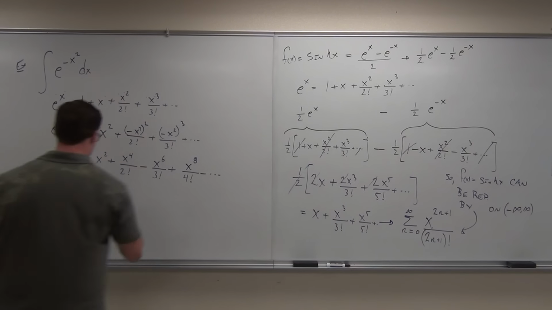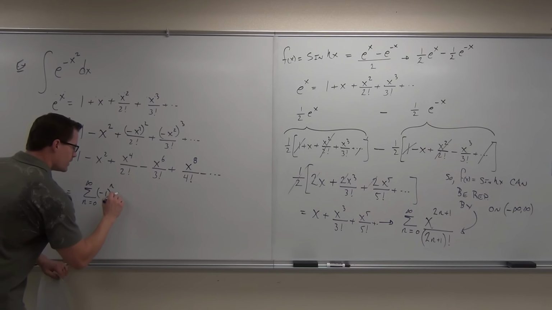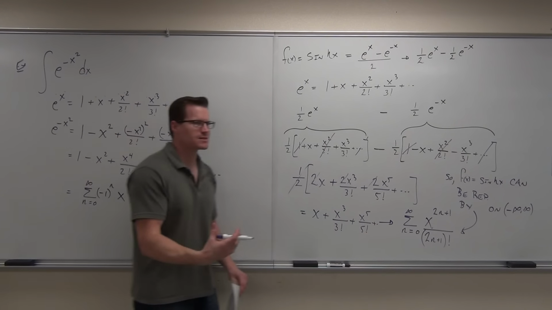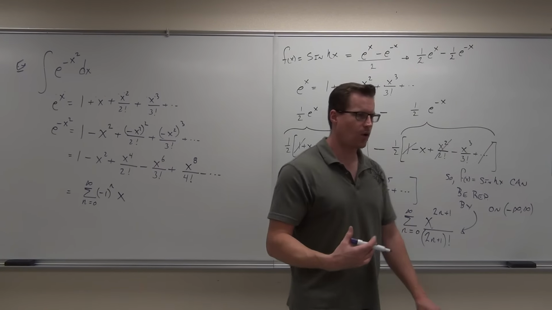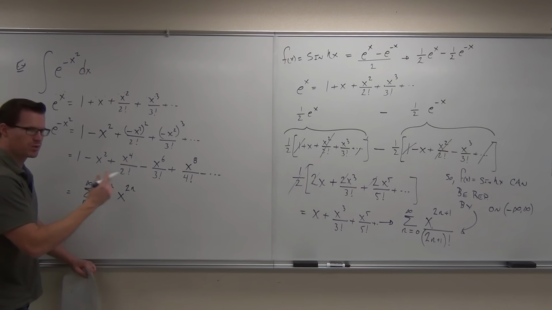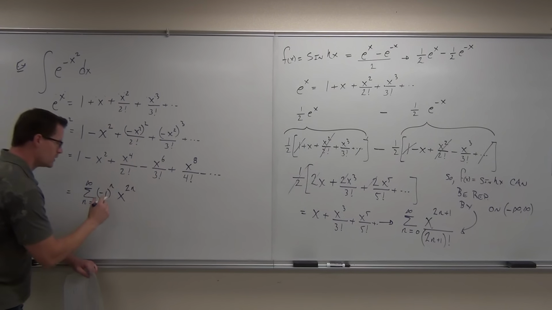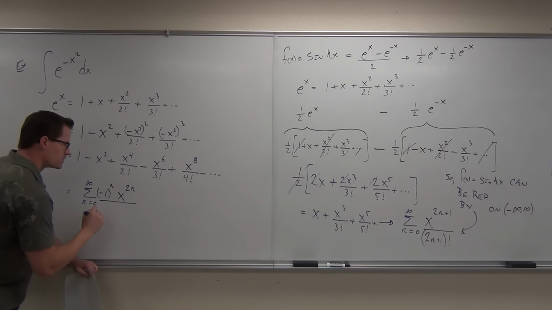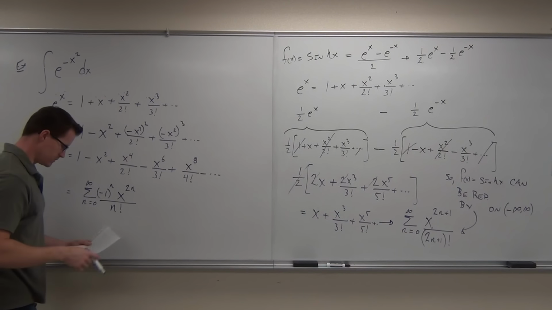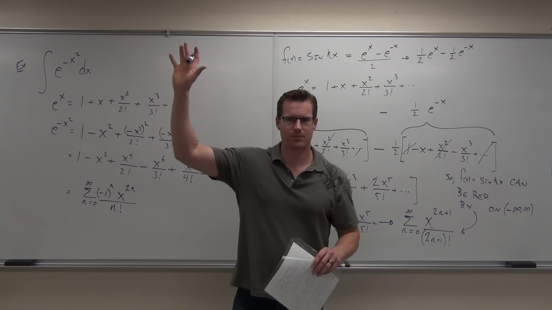Definitely alternating, and starting positive, so negative 1 to the n. We'd have x to the, tell me something about our x's. They're all even. All evens. That would be 2n. No pluses, no minuses, just 2n. When we plugged in 0, we'd get out 1. We plugged in 1, we'd get out 2. All over what? That's right, n factorial. That's brilliant. Exactly right. Show of hands, feel okay with this so far?